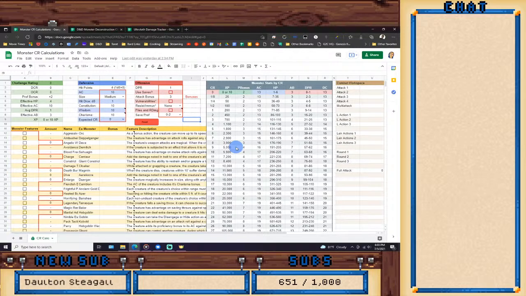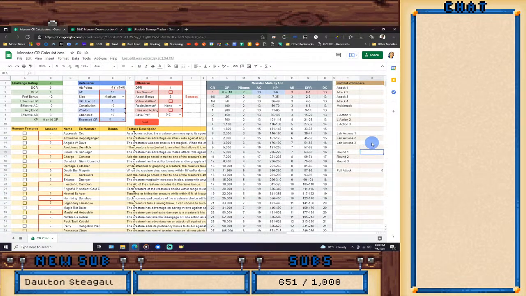This is just a test and I will modify my layout a little more if need be. Beyond that, I've also updated my monster exposing tool here, the CR calculations tool. What I've done is I've dropped the table down and brought everything up. And I've also made a new combat workspace off on the right side here, which is pretty handy. And what's really great is that once I start adding in numbers to the round area, it will add it into the full attack.